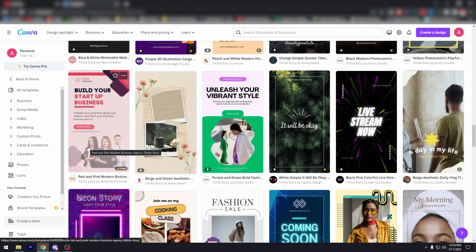Especially it's mostly for business because TikTok is one of the best. Like people think, it's 2023, people think that TikTok is just for kids now. A lot of brands, a lot of businesses market via TikTok because so many people are using it daily. Billions of people, not millions, billions of people use it.